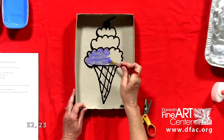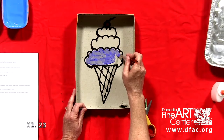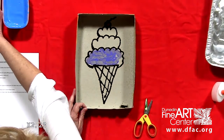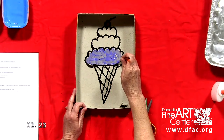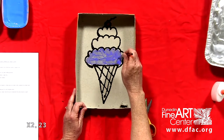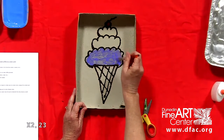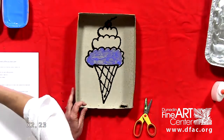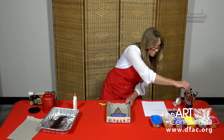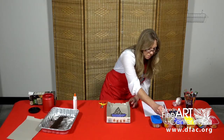And then what I did also is I went ahead and I decorated the inside of the box around the ice cream cone to add extra flair. Like I said, you can make your ice cream cone look different than mine, perfectly fine. Or if you didn't want to do an ice cream cone, you wanted to do an ice cream sundae in a cup, you can do that as well. Let's do one more color. Let's see. How about we'll do a kind of a rosy, maybe a strawberry or a cherry flavor.